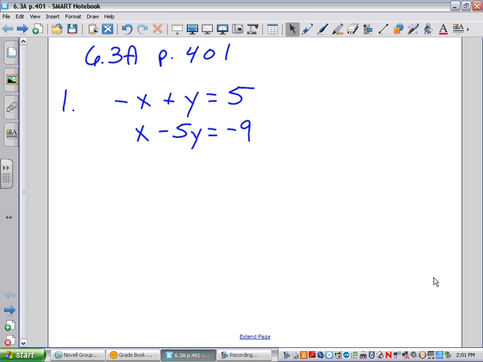We have a system to solve, and we've been working on these systems for some time. We started this chapter by graphing to find out where the two lines intersect. Then we just finished a process called substitution, or sometimes we call it cut and paste. And now a third way of solving these systems is called elimination.